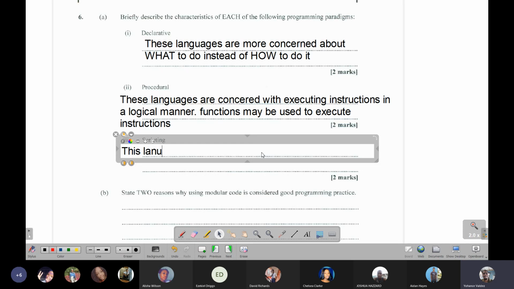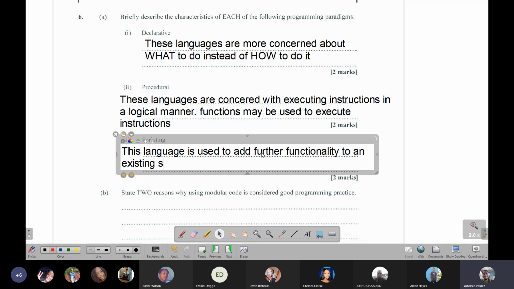This language is used to add further functionality to an existing system through the use of scripts.